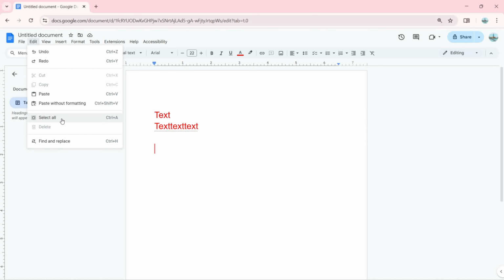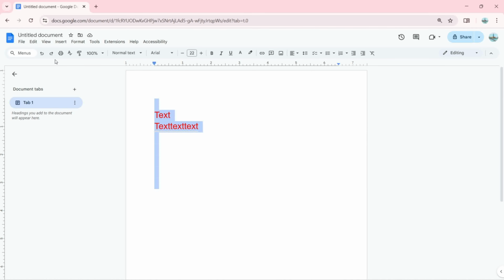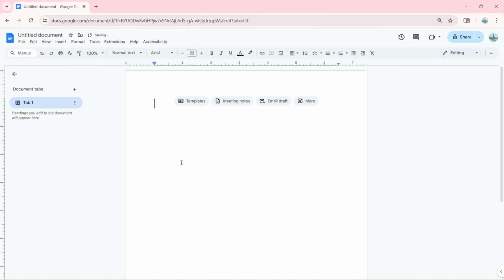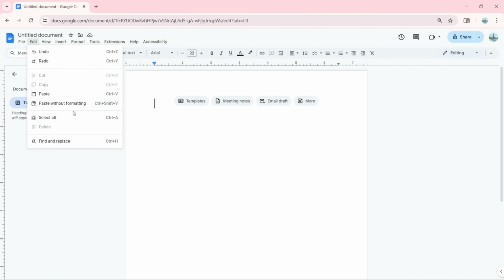Next, here we have this option which is select all. I can use the shortcut as well, which is Ctrl A. Let's click at that. It's going to select everything in my page. Not only text, everything like table, section, if there is any image, it's going to select everything in this document. And here I can just click on delete. Under the edit menu, you can click to delete all selected objects or text.